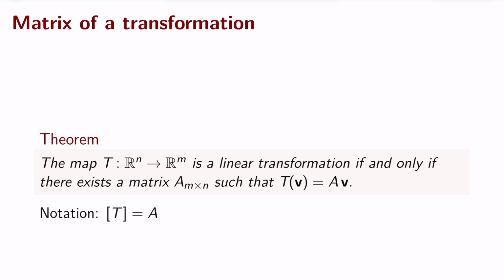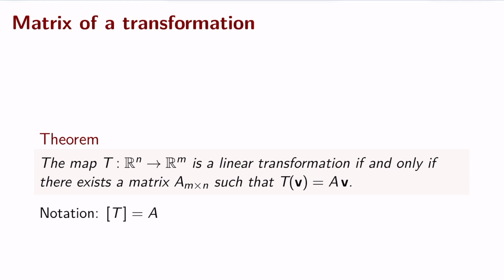This is a very important result in linear algebra. Every time that we have a linear transformation, I mean something that does satisfy the conditions that I explained before, well, this is exactly the same as having a matrix A such that T of v is A multiplied by v. So essentially, the linear transformations are the functions that are obtained by multiplying by a matrix. So if you have a matrix multiplied by a vector, the result of that is a linear transformation. I mean, it's a function that will satisfy the two conditions given before.